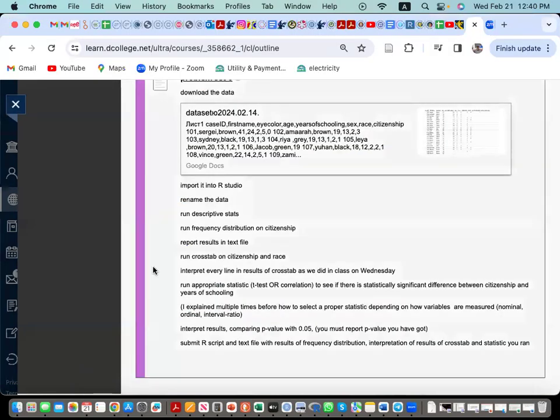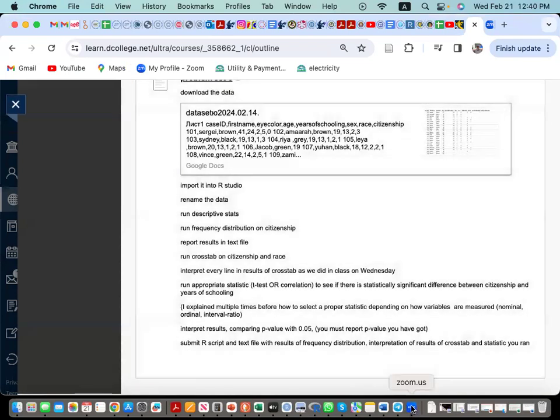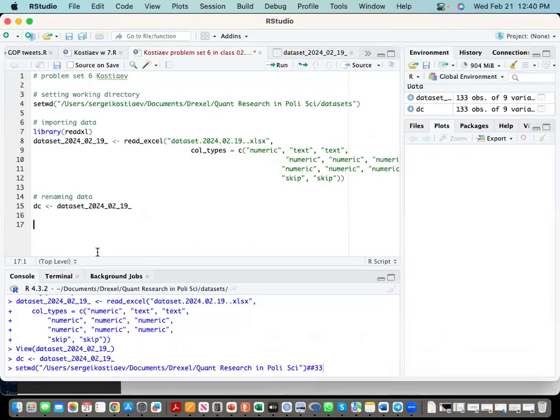What's next? Run descriptive statistics. Yeah, by the way, let's get rid of the NAs. Getting rid of NAs.